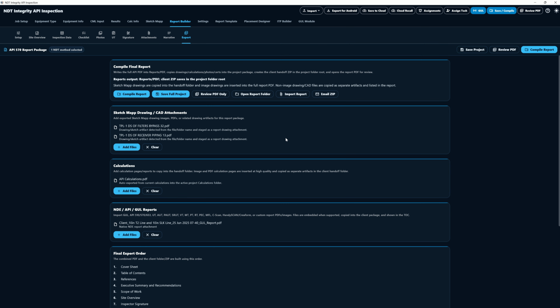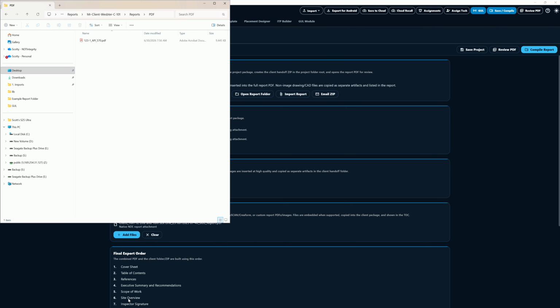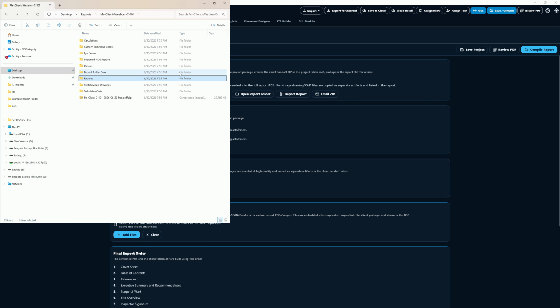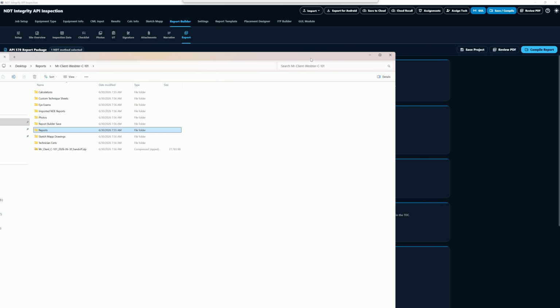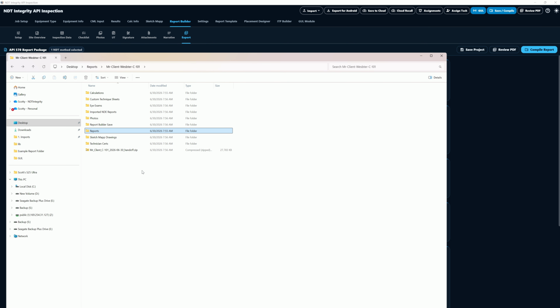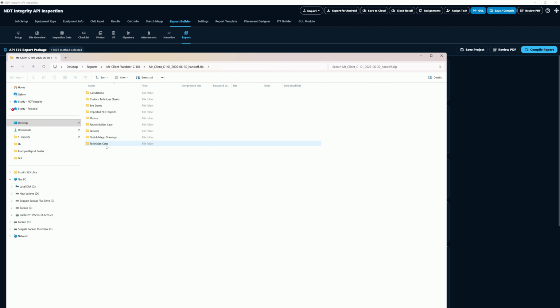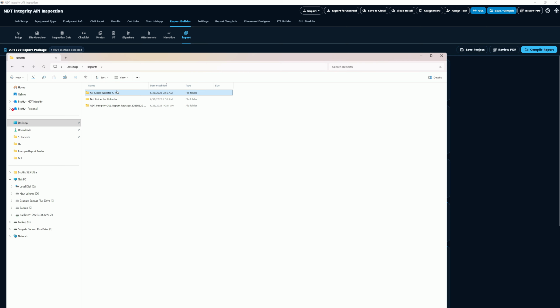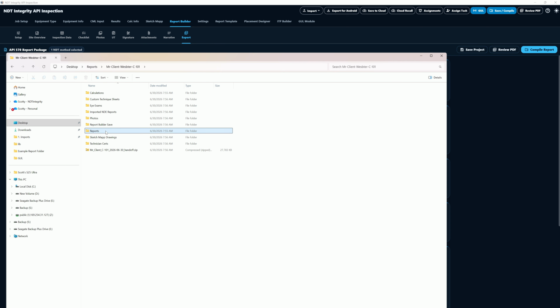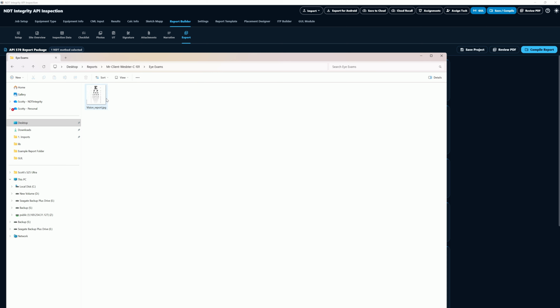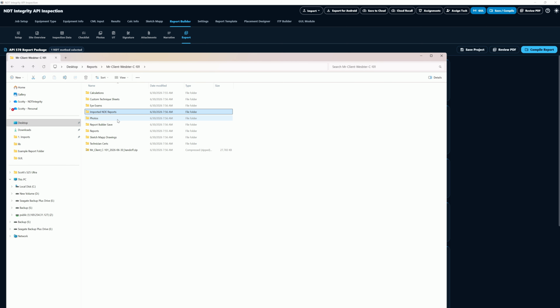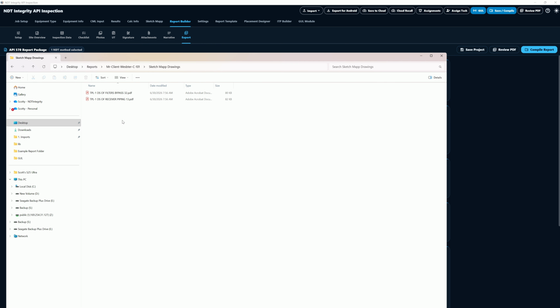So if you would like to fully integrate this into your current workflow, we can definitely borrow some of your import sheets and go ahead and customize those and map them and get them to do the same exact thing. So here is the final report structure. As you can see, we have a zip file for the client. And also, everything is broken down into its own area. So there's your vision, there's your technique sheet, there's your calculations, there's our guided wave report, there's your photos, and of course things to recall the project back into the software. And there's your CAD drawings.